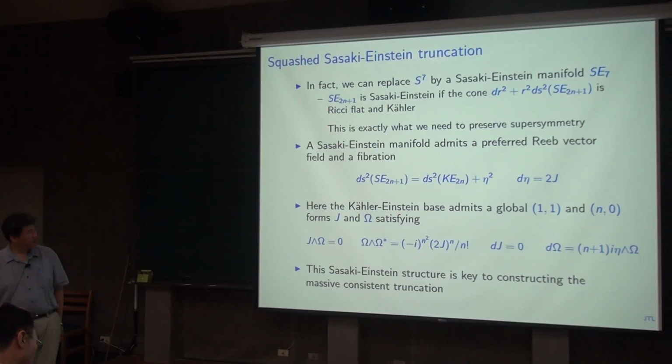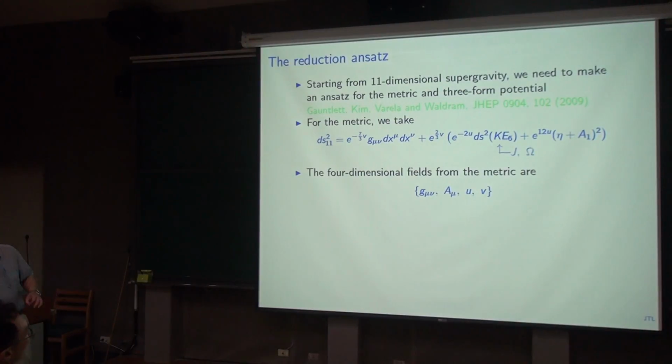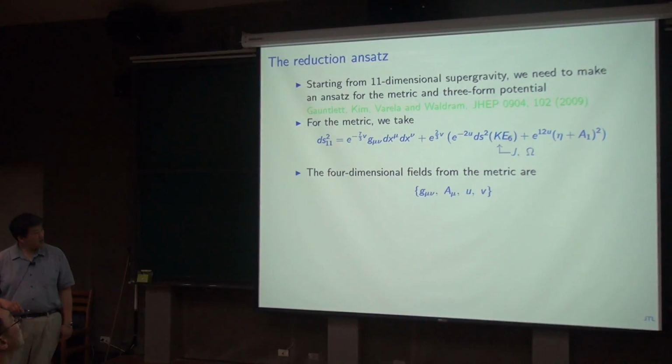And I have, well, I wrote them in complex notation, but basically I have 2-form J and 3-form omega over here. And so I can take my fields and expand on a basis of invariant tensors. And this is what I mentioned. Oh, Cassani, Koerber, and Varela, I'm sorry, I got the names sort of mixed up a little bit. These guys did the breathing mode. Sorry, these guys did the massive truncation. And so what we want to do is write down an ansatz for the metric and for the 4-form field strength.